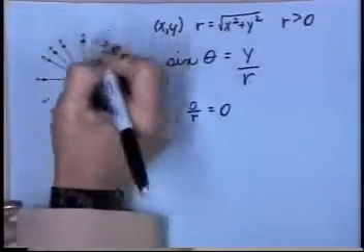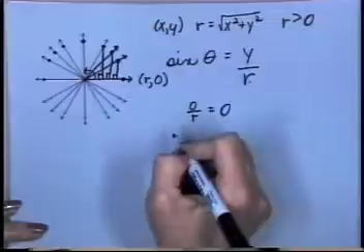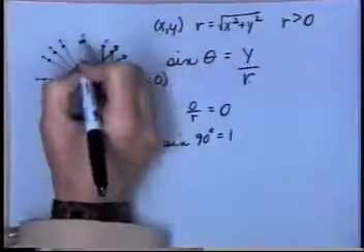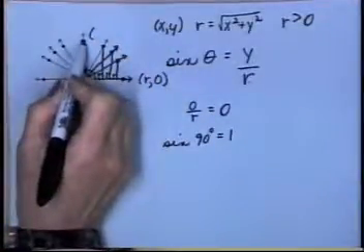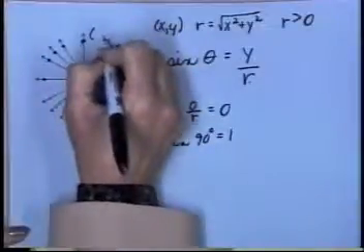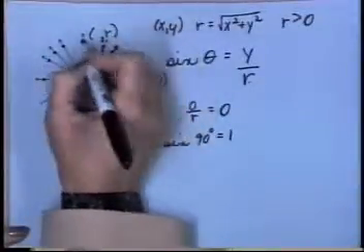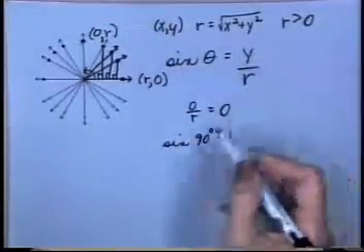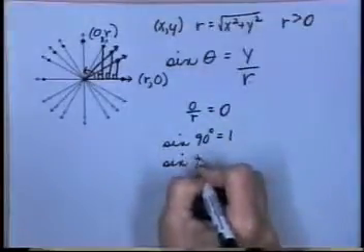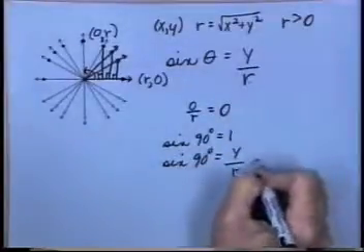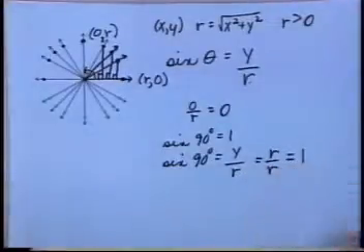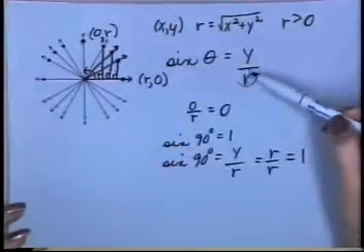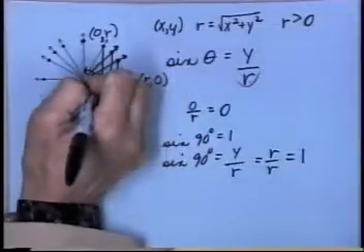And look what happens if I look at the sine of 90. Well, we know what the sine of 90 is, don't we? We know that the sine of 90 is 1, and we know the reason is, at this point, if this distance is r, then I know that my y distance is r, and of course all the x's on the y-axis are 0. So my sine here would be y over r, where y is r, which I know my sine is equal to 1. So at this point, because the numerator equals the denominator, the sine of theta equals 1. But look what happens if I move on over.